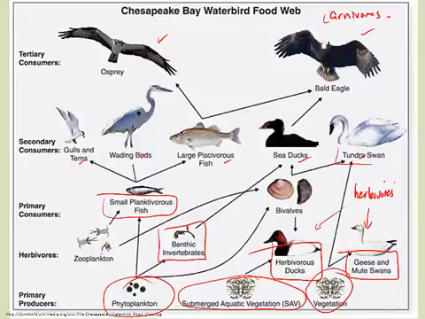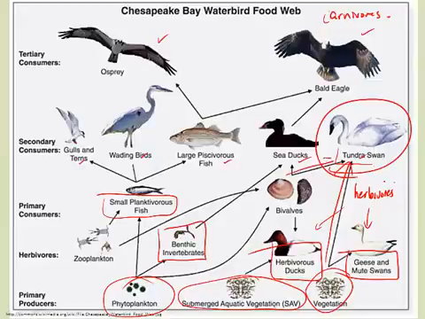But you have some organisms that can eat plants and animals. And an example in this graphic is the tundra swan, because it's eating both vegetation here, and it's also eating these bivalves or shellfish, which are animals. And we don't always think of them as animals. Maybe we haven't stopped to think about it, but they are animals. So this tundra swan would be an example of an omnivore. Eats everything, plants and animals.